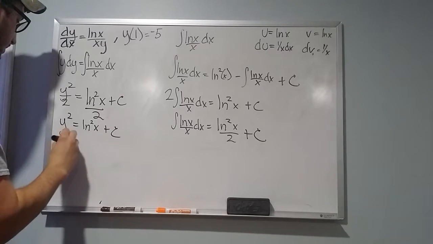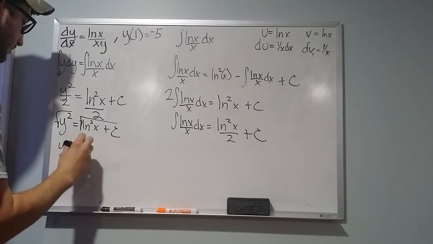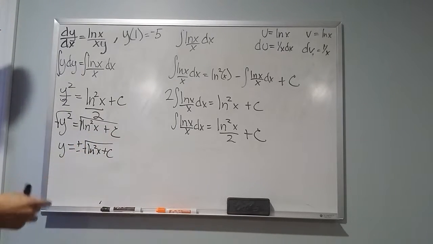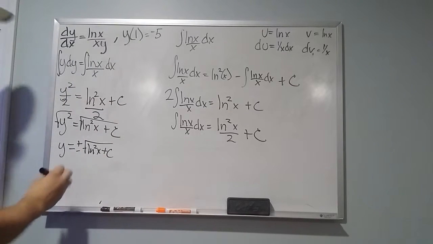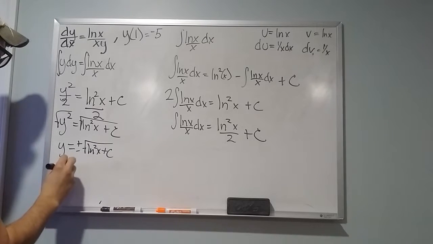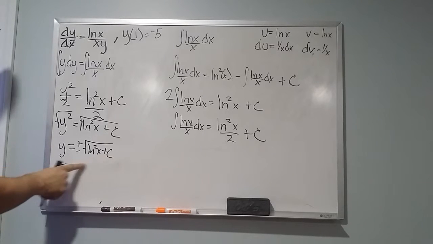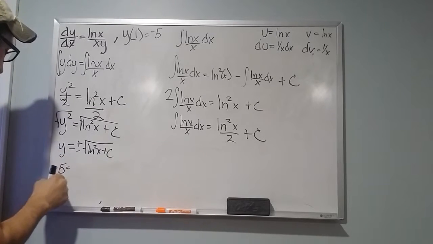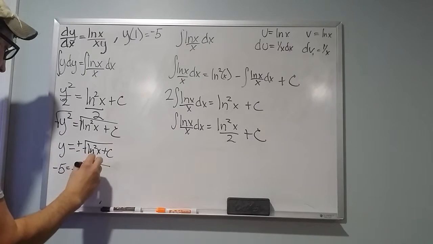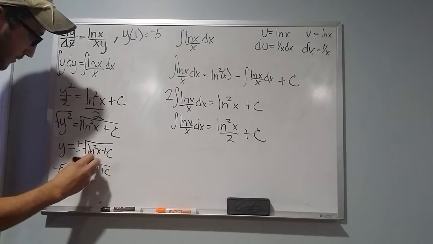And we can take the square root of both sides, and we get plus or minus the square root of the natural log squared of x plus c. Well, using our first given values, we'll say that negative 5 is equal to, well, the square root of anything always has to be positive, or else we get imaginary numbers. So in order for that to be negative, we'd have to bring it as a negative. And we'll say the natural log squared of 1 plus c. Well, the natural log of 1 is just 0. We can get rid of that term.